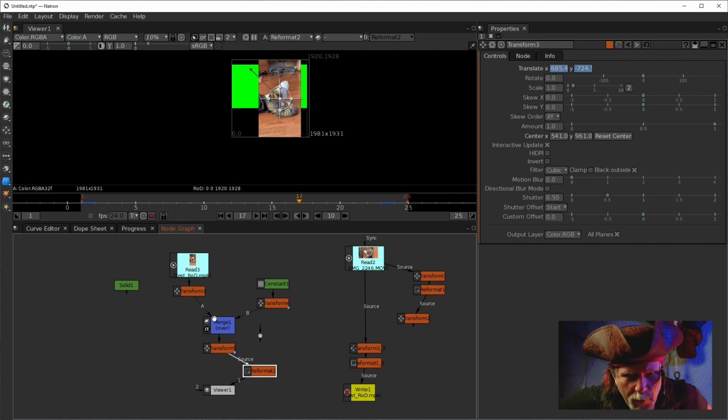So what this means is that whatever the first frame of your transform sequence is going to be is your output format. So in this case, we set it to 1981 by 1931. So it's not 1920 by 1920 anymore, which is very interesting. Actually, wait a minute, that doesn't make, no, it does make sense. Okay, both of them, yes, that's fine. It's all good. We're all good here.